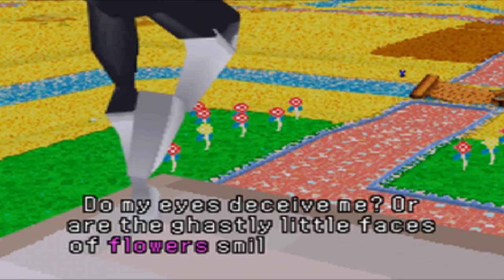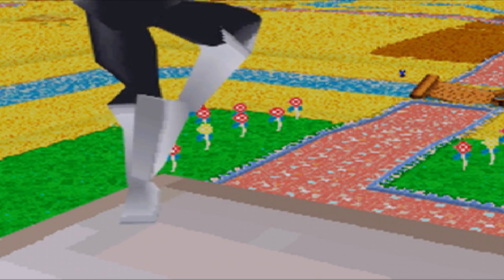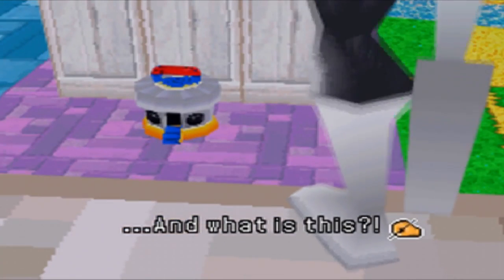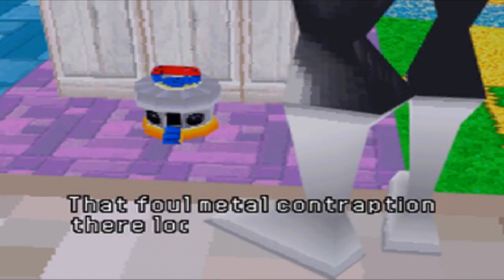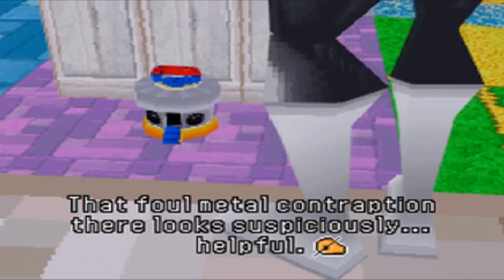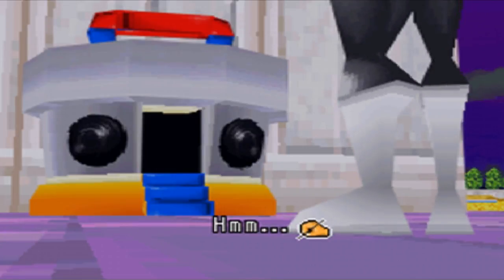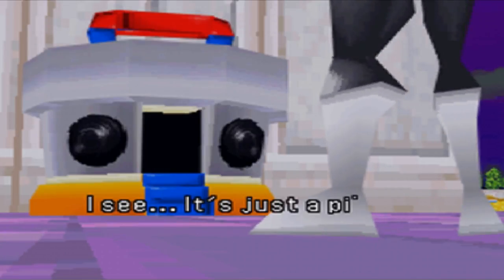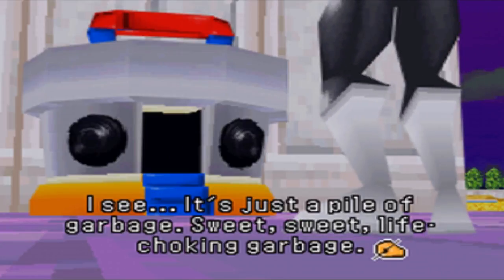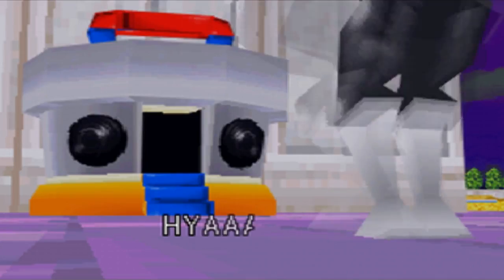Do my eyes deceive me, or are the ghastly little faces of flowers smiling up at me? And what is this? That foul metal contraption there looks suspiciously helpful. I see. It's just a pile of garbage. Sweet, sweet, life-choking garbage.